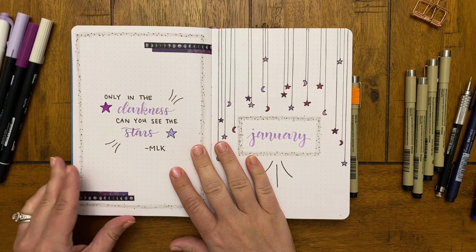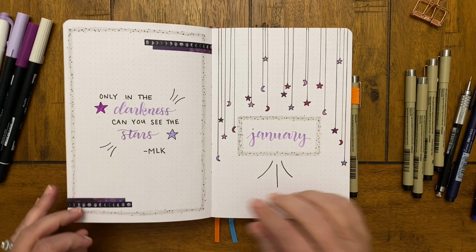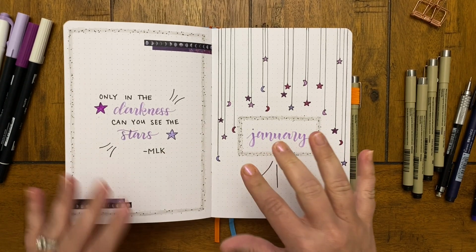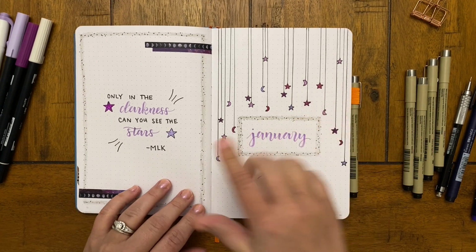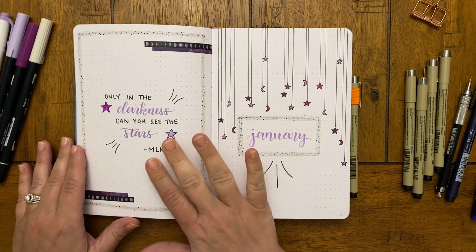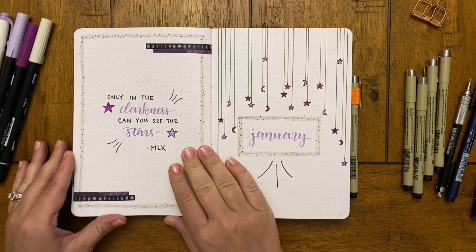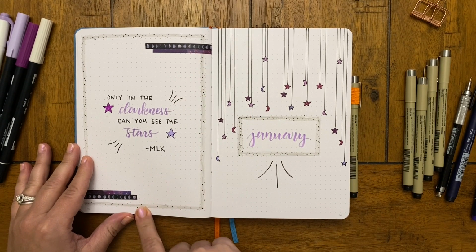Okay, and now we're getting into January. So I was looking for a quote about stars and, you know, kind of celestial, but also Martin Luther King, because of Martin Luther King Day in January. So I thought this one was perfect. Only in the darkness can you see the stars. And then I used some Happy Planner washi that corresponded with the colors that I wanted to use.